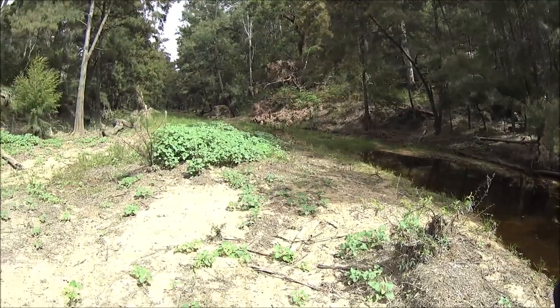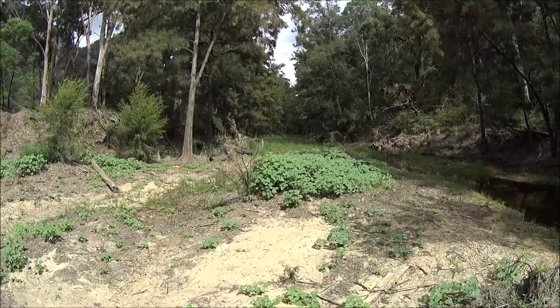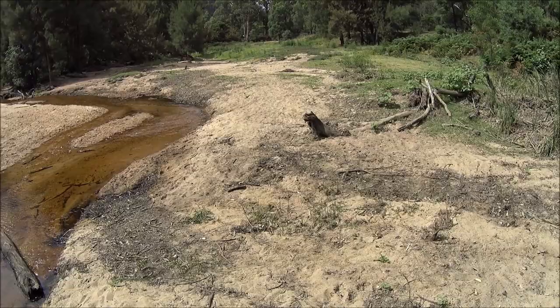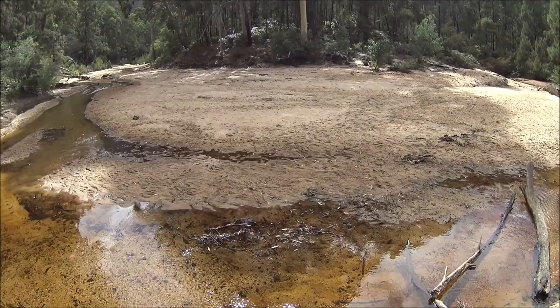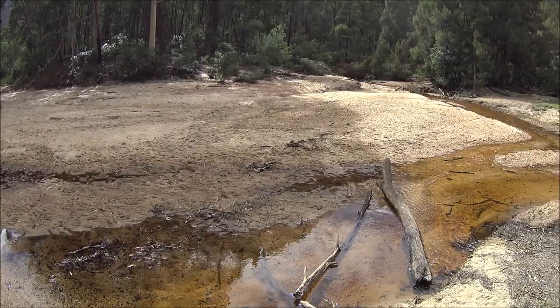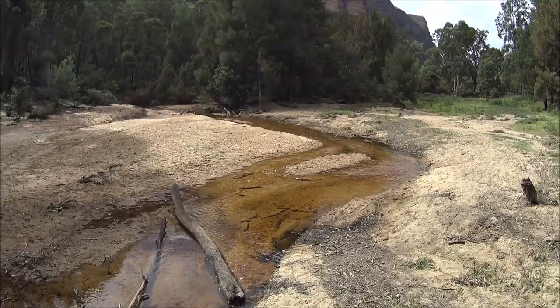We've been out here once or twice before but not actually camped here, so we think we might stay out here one time. The old river, as you can see, is quite a bit lower than last time we were here — very low. Nice spot though. We came out once before in the heat and the kids had a swim, spent most of the day up here — really relaxing, nice clean sand. The creek goes a fair way. This is the Capertee River, not that you'd know it was a river at the moment, but it runs pretty much right through and down the valley.